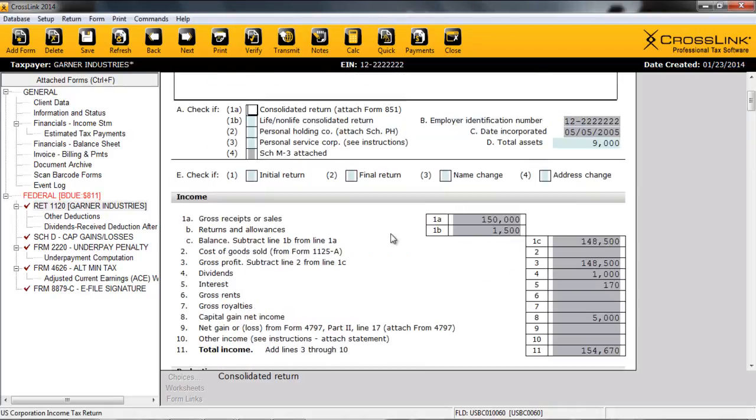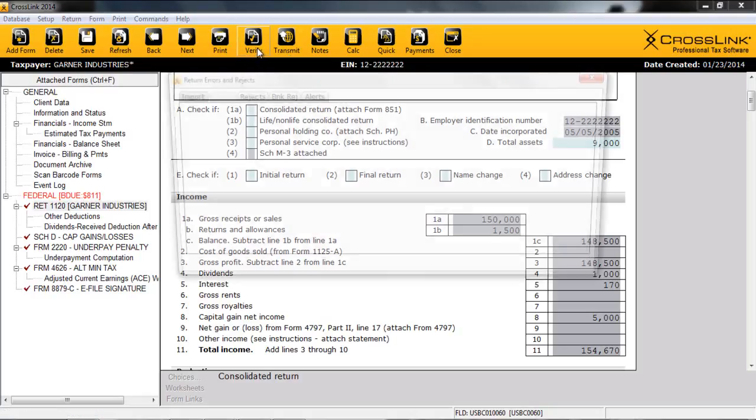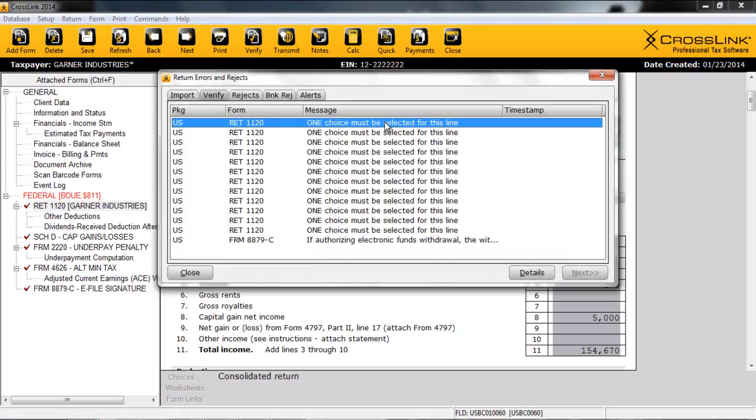It simply creates a new tax return and allows us to open that return like any other return. Now, once we've added and completed the necessary forms and looked at some of our various options, it's time to verify our return. To verify a return, it's just like you do it in the 1040 software. You could use Control V on your keyboard, or you could simply click your Verify button at the top of the screen. CrossLink is going to display any potential errors and omissions before sending this return on.